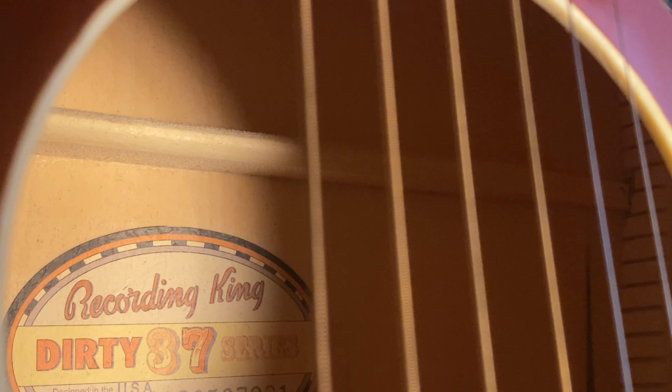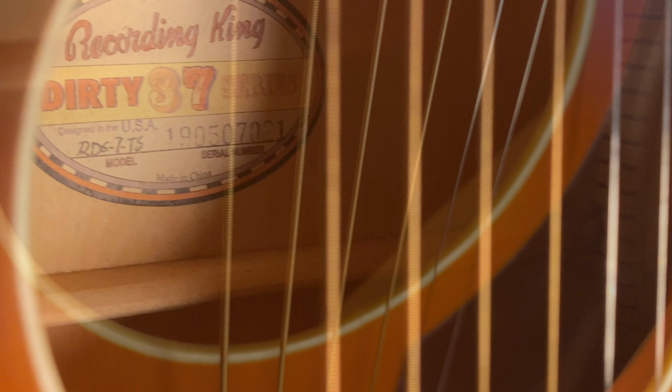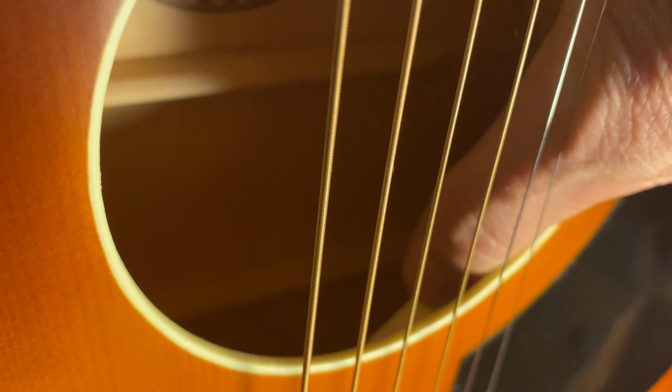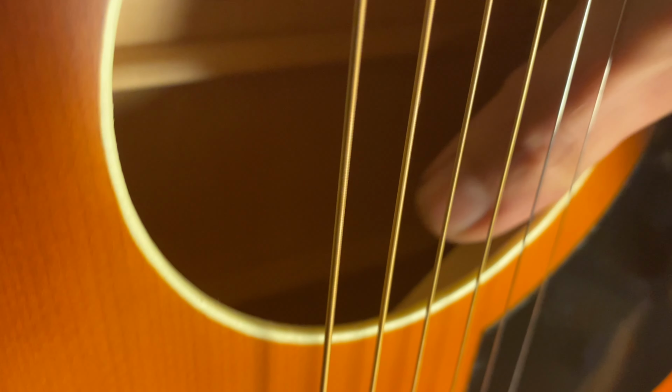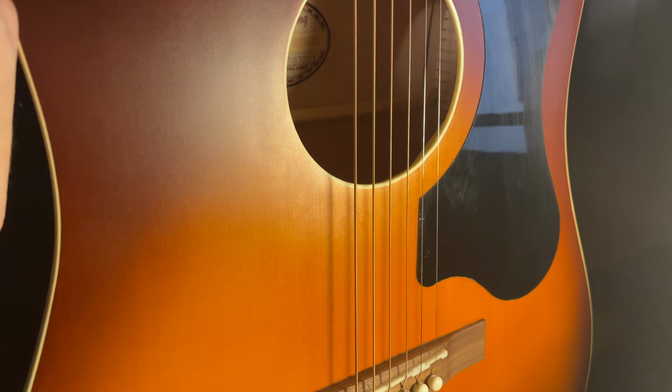So let's have a look at the white wood. Look at it, it's super tight grained. You can almost not see grain at all. And the bracing looks really clean and nice. The forward brace is forward, so this is up quite close to the sound hole. So they've probably got a forward bracing pattern on this guitar, and that's gonna help make it lively and loud.